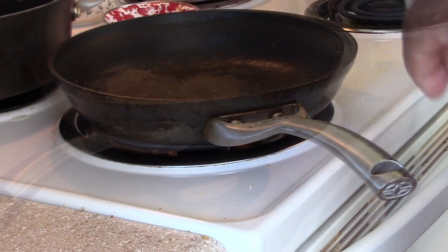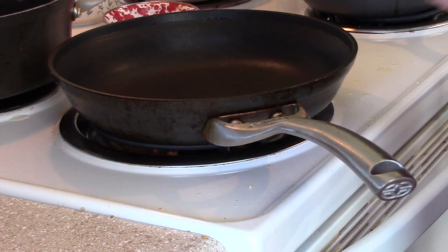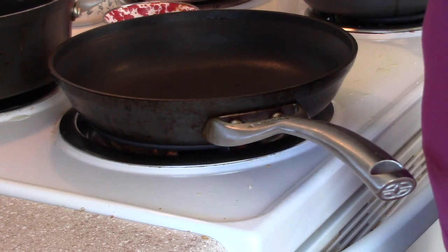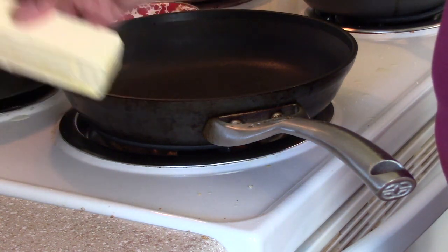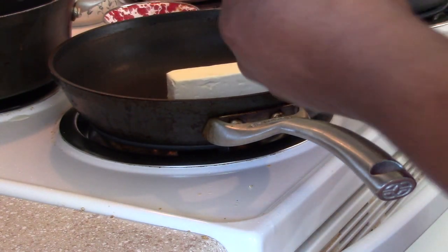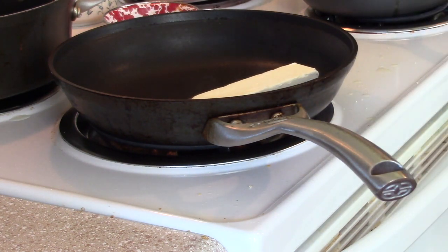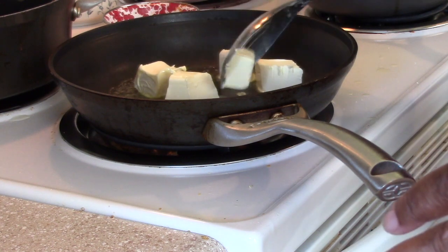Fish is done and our pasta's pretty done. What we're gonna do is make our lemon dill sauce, lemon butter dill sauce. So first thing we're gonna do is use a whole stick of vegan butter. And the reason I'm using the whole stick is because some of it is gonna go in my pasta and some of it is gonna go on my fish. My trusty spoon to break it up here.